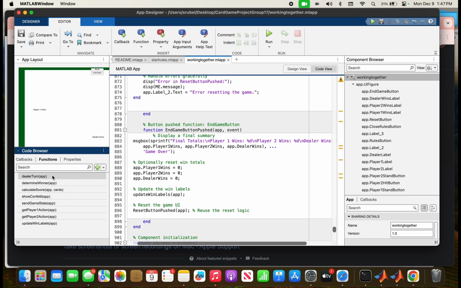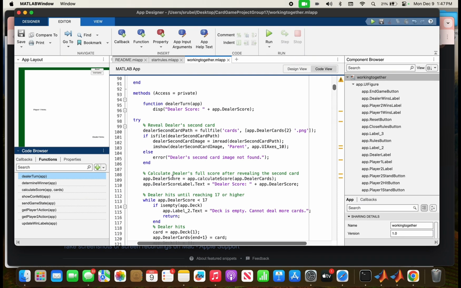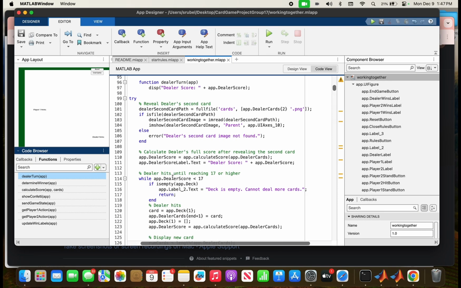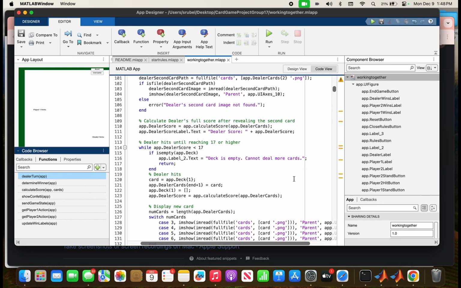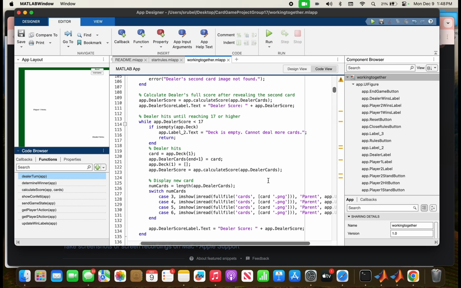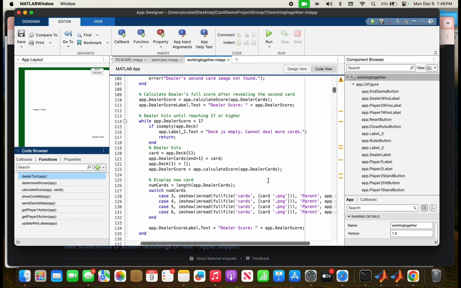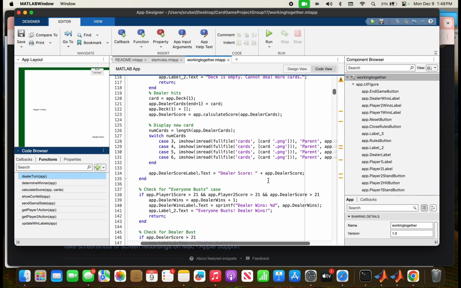And then we're going to go back up to our functions that are in our methods for private. So our dealer turn function is one of our main functions because it kind of does it on its own after player 2 stands or player 2 busts. So it'll reveal that upside down card with the back image displayed, and it will have all of these different scenarios where if the dealer scores less than 17, according to the rules of blackjack, it'll make them hit again. And so the dealer can hit, and they either bust or they have a score below 21, which is then compared to the scores of player 1 and player 2.